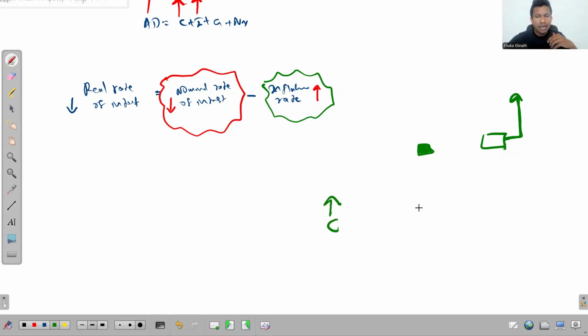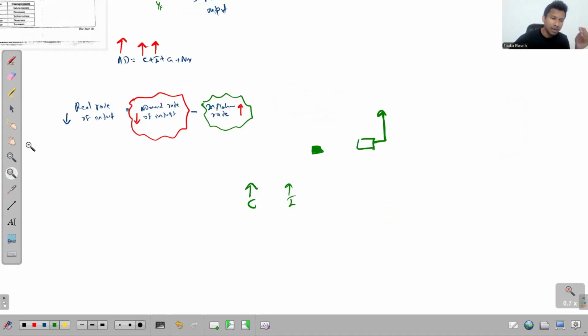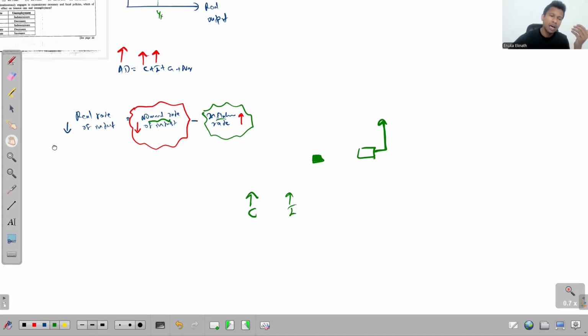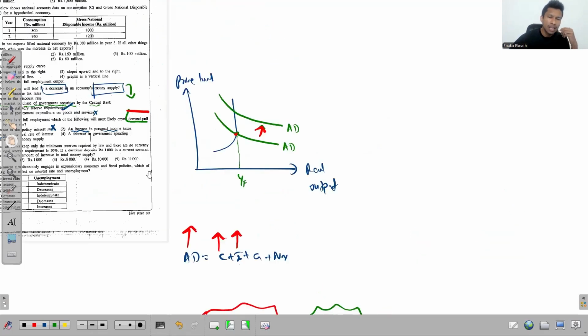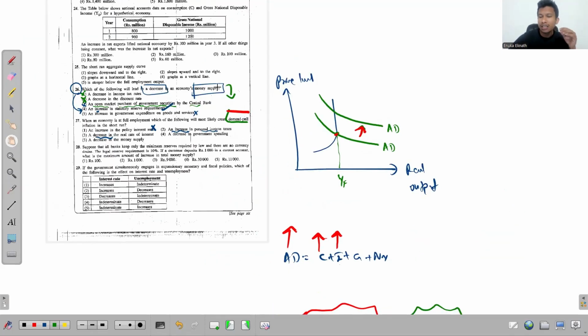Consumption will increase. And if the investment planned for tomorrow is made today, again investment will increase in the short run. So, in either case, even if the nominal rate of interest decreases or the inflation rate increases, what happens to the aggregate demand? Aggregate demand will increase in the economy. And when aggregate demand increases, as I mentioned earlier, there will be a demand pull inflation in the economy.